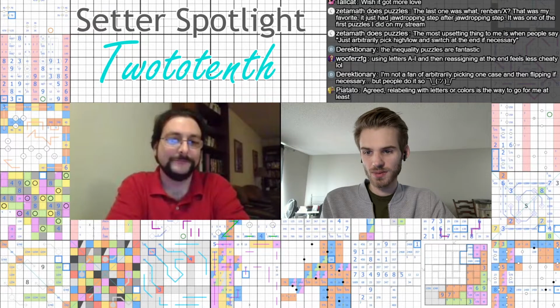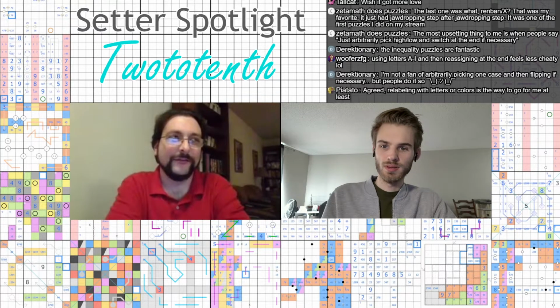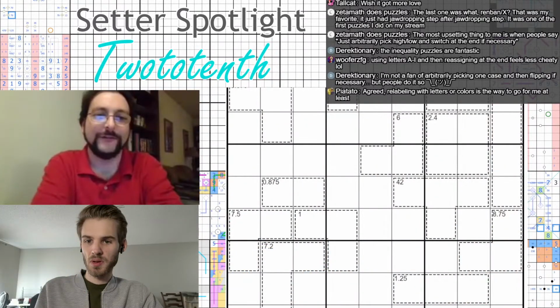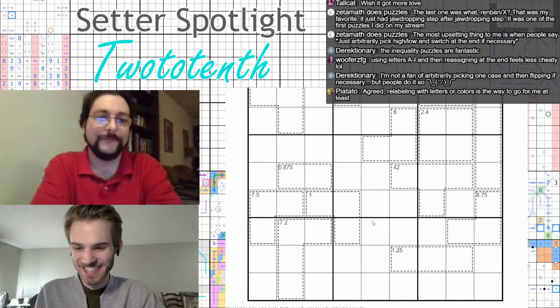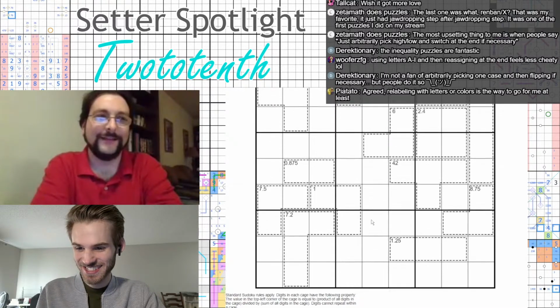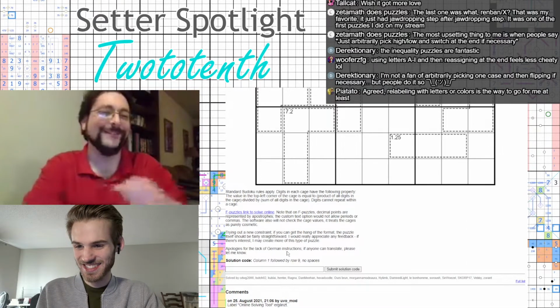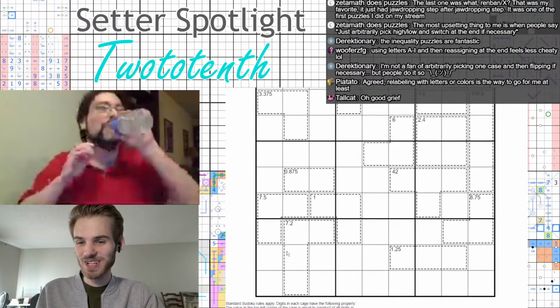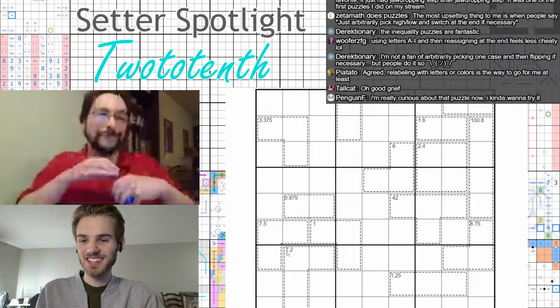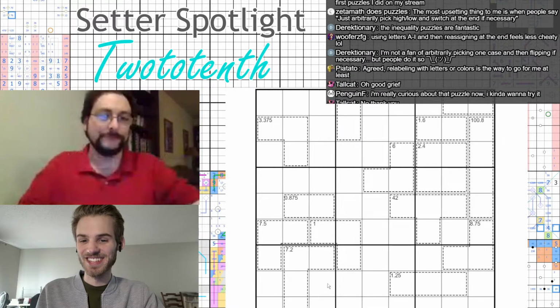Oh yes. Okay. The rule set is the values on the cages are the product of the digits divided by the sum of the digits. Well, that seems like a lot. I can't imagine that it didn't go well. Divided by the sum of the digits. Yeah, okay, that is a lot of arithmetic.